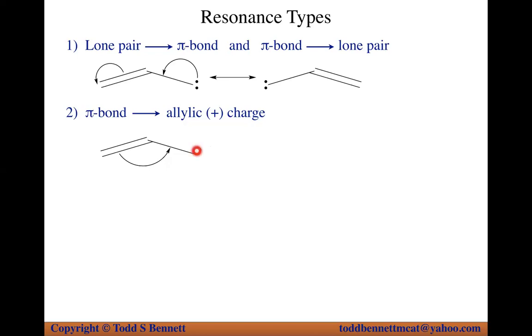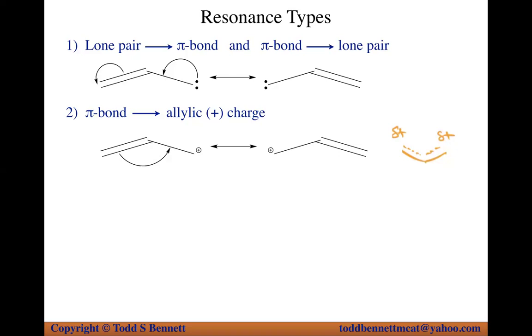So allylic, a weird term to say. If you have a double bond, then if you go down this alley, allylic, the next carbon attached is called the allylic carbon or allylic atom, any atom that's bonded to the double bond directly. So an allylic positive charge, if this pi bond moves over, and electrons go here to put out the positive, but when you lose electrons, the positive ends up moving over there. So again, if you have a +1 on the left, you must have a +1 on the right.